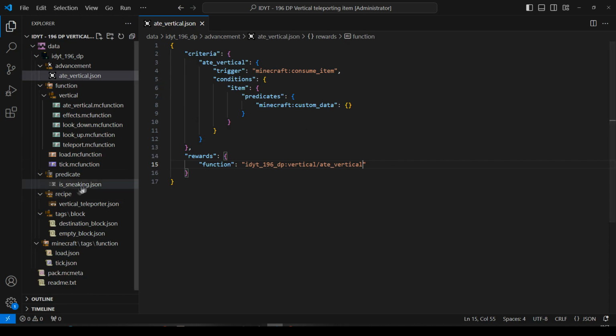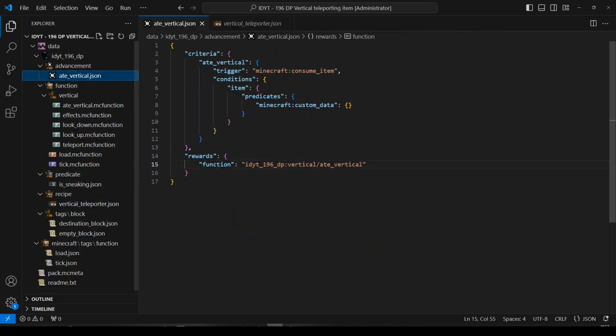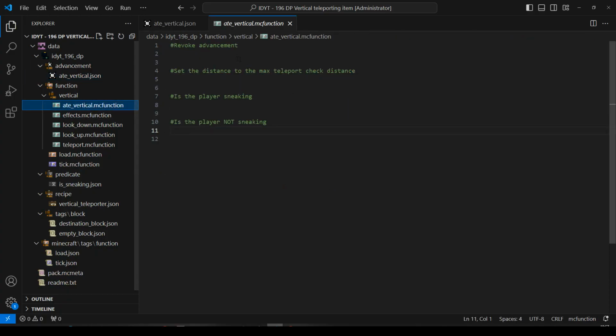And if we have a look at the recipe, we will see we've got Minecraft custom data, vertical teleporter true. Well, that's what I want. I'm just going to take that, copy, and we'll keep it in here. Minecraft custom data, and let's just pop it into that little hole there. In fact, there we go. That'll do. And that's going to run 8 vertical. First thing we want to do is revoke the advancement. At S then only. Oh, trying to trick me with no autofill.